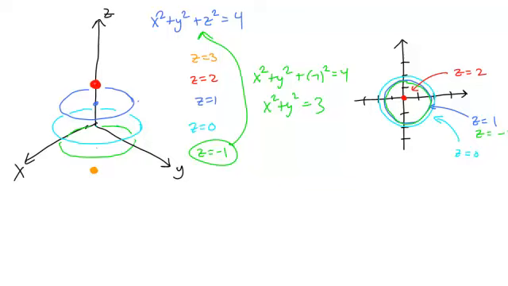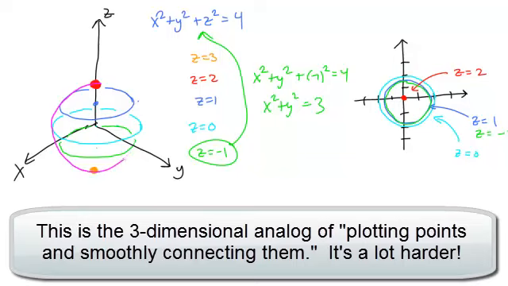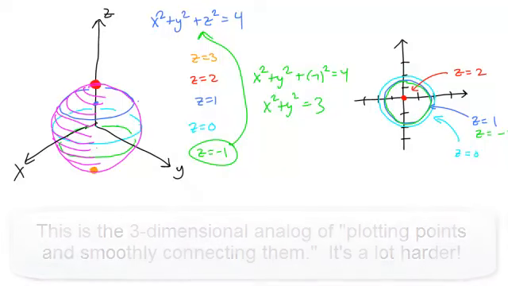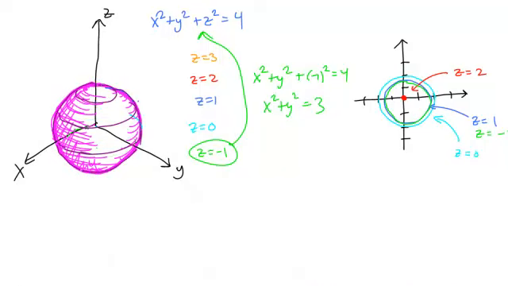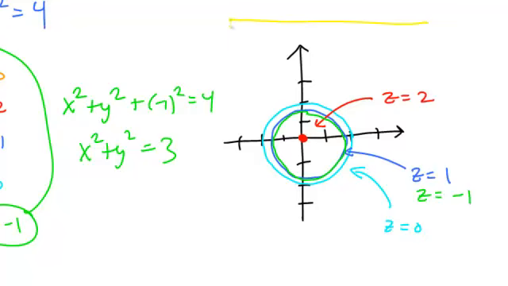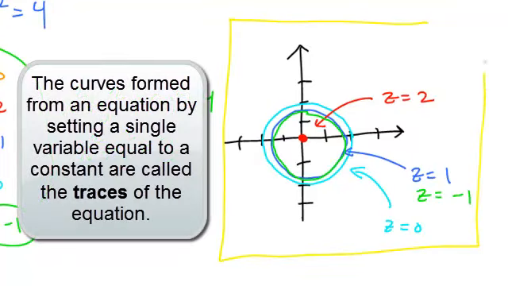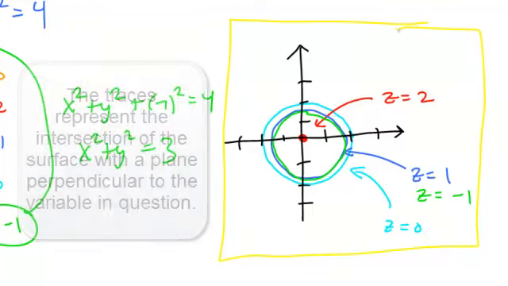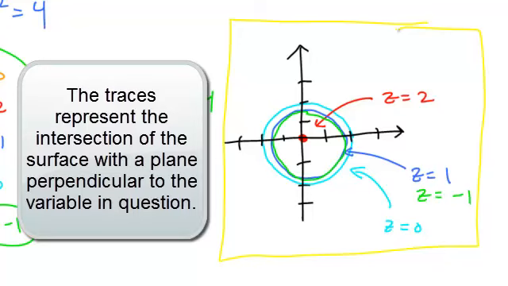If I were to add more heights, then I would start to see circles that would fill in all of these missing places in between, and I would start to get the impression of an object that is circular all the way around. And so once again, it seems as though we're looking at a sphere centered at the origin of radius 2. So this is a pretty useful graphing technique. These curves that we got, by taking slices through these various parallel coordinate planes, are called the traces of this object. So these would be called traces in z, or traces parallel to the xy plane.